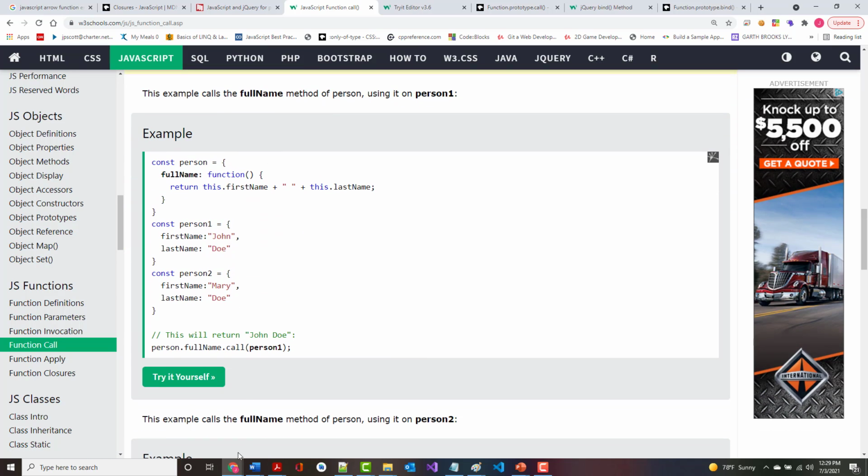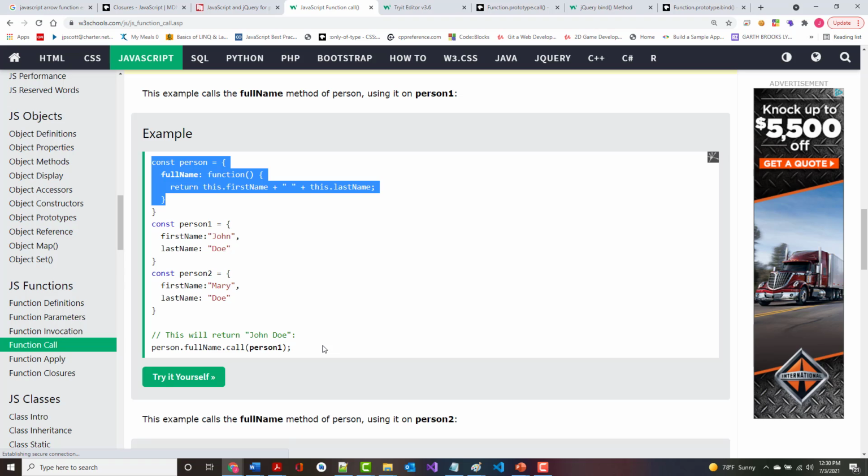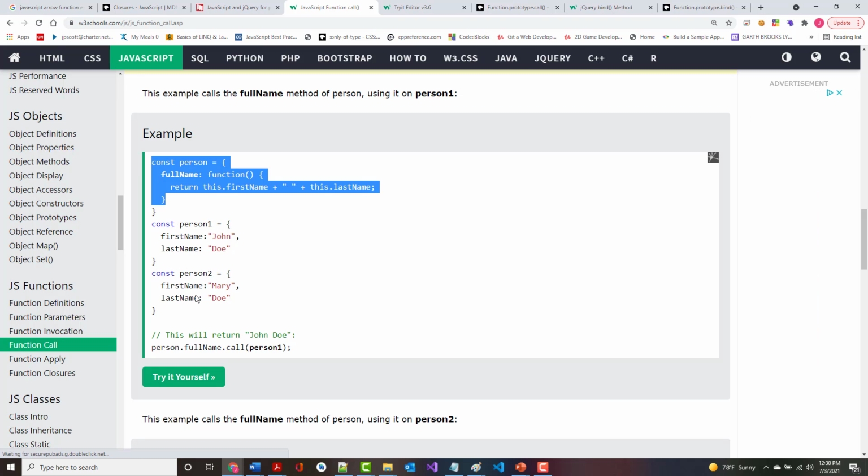So what's in here? Now notice, we're creating a generic person, and that person is going to have a function called full name, which returns the combination of the 2. Then we create person 1 and person 2.